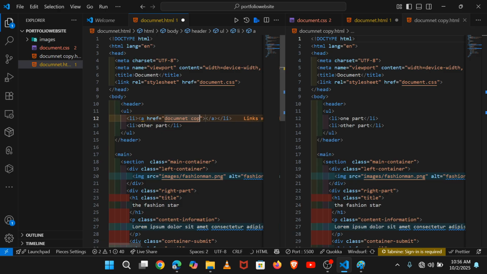No, document dot HTML, and I will then paste this again, and in this second part I put another link for the document, which is the copy, and this is the other part.